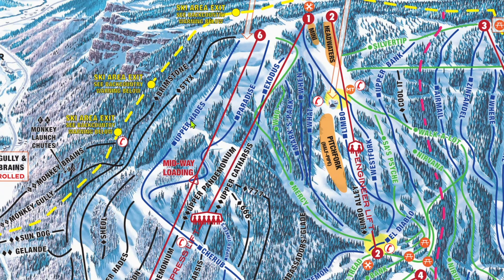Exodus, Paradise, and Hades are all really nice, wide, classic blue cruisers. Lapping Paradise and Exodus to the Chair 6 midstation is one of my favorite things to do late in the afternoon when the sun's out and everybody's already headed back to the base. These runs do get somewhat icy, but I find it perfectly manageable, especially compared to runs like El Diablo, Demon, and the Lower Hermosa Park pod. The Chair 6 midstation used to be the gateway to lapping the Paradise Park, but somebody thought it wiser to get rid of that park. Instead, all of the parks are now in the Engineer pod, which led to a decrease in Chair 6 usage and an increase in Chair 2 skiers. All you OG Purgy skiers should understand why I'm not particularly pleased that Purgy got rid of Paradise Park.